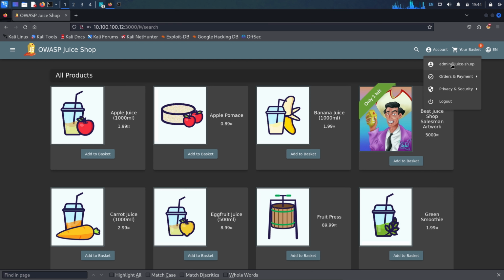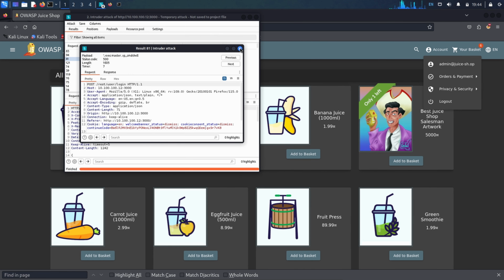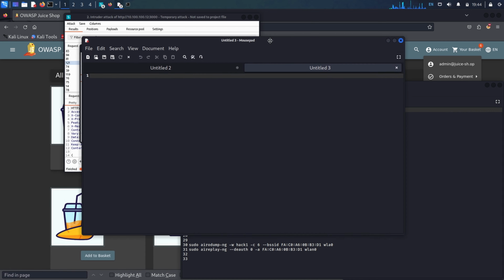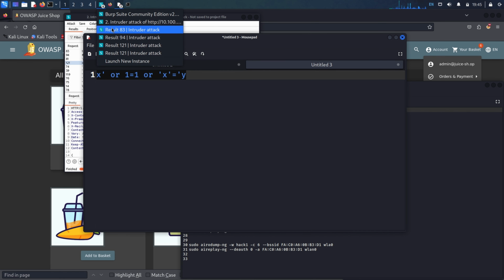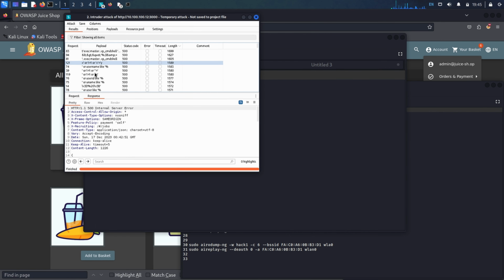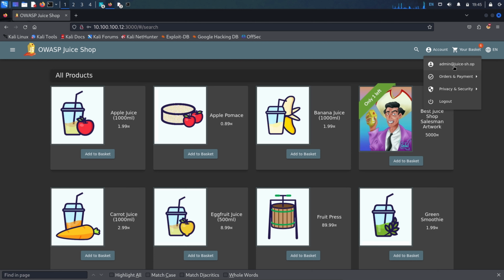See, we are logged in as a user, but we used this payload. As you can see, if I double click this one, this is the payload which we used over here. This one was the successful one. So we did the SQL injection using this payload. Maybe it will work with a few other payloads, but we don't need to check that because we already compromised the admin access. Now we do have admin privileges, so we can do anything in here.